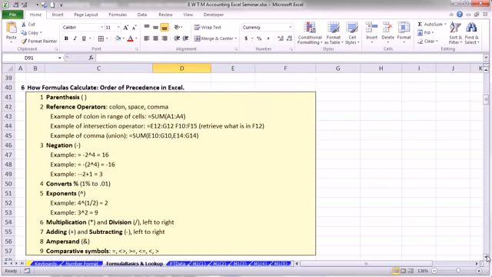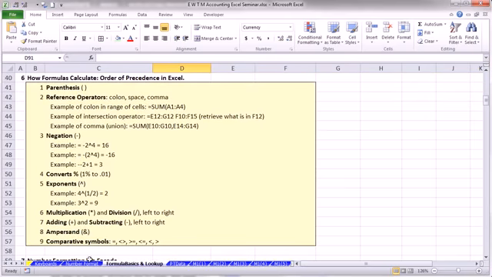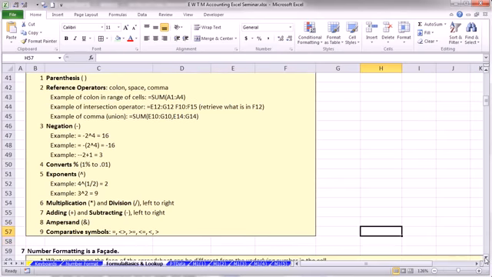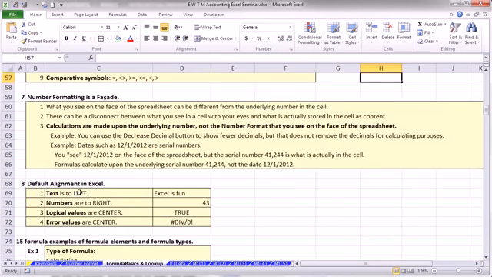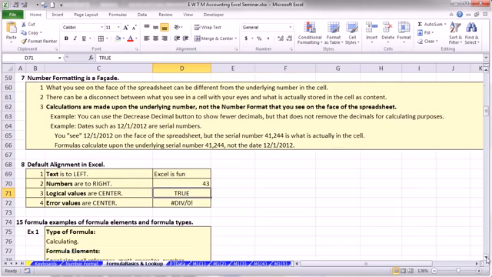Here is the order of precedence, or this is how Excel calculates a formula, which really comes in handy if you make complicated formulas. It can help to shorten a lot of formulas, or knowing this can help you track down errors. We have number formatting. We talked about that. Data alignment: text is always to the left, numbers are always to the right. That is an important default setting, which helps you track down errors, like, are numbers really being considered text? Logical formulas, we'll see an example. The answer always gets spit out centered in the middle. That is a default setting in Excel.